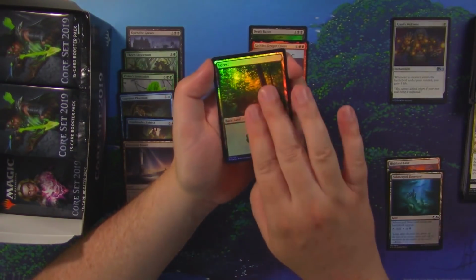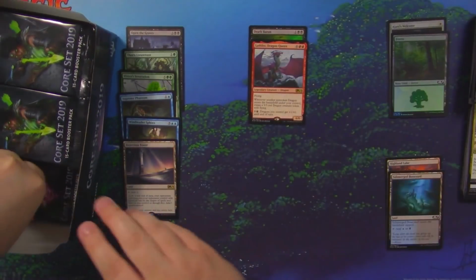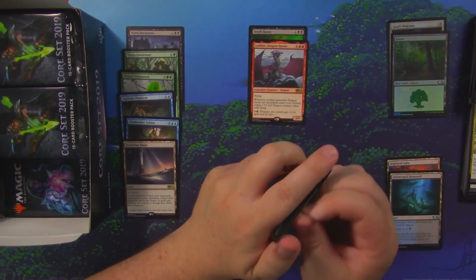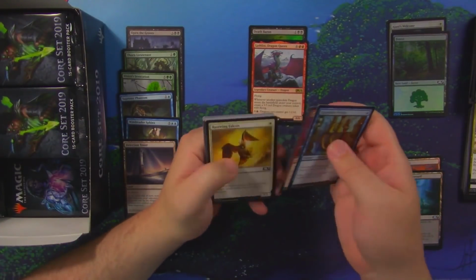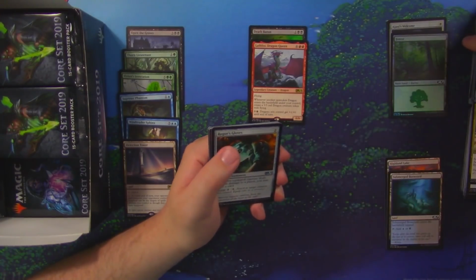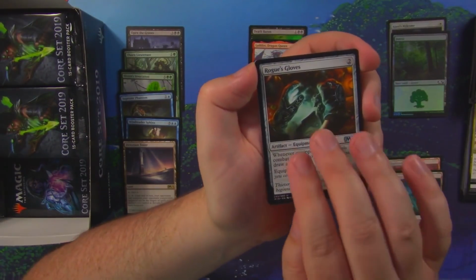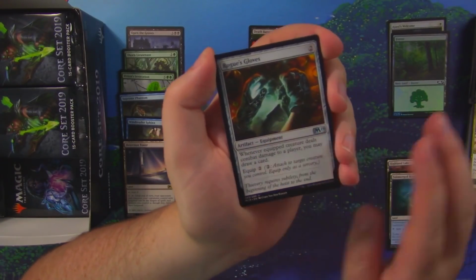And we got a foil Forest. Woo! Our foil land from the box. Alright. I like foil lands, so I'm okay with this. In fact, if I got 2 foil lands in this box, I would not be unhappy about it. I see they reprinted Prof's favorite character, the Tolarian Academy little man there.